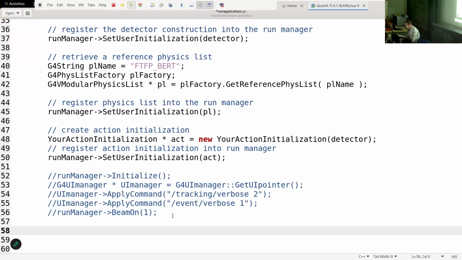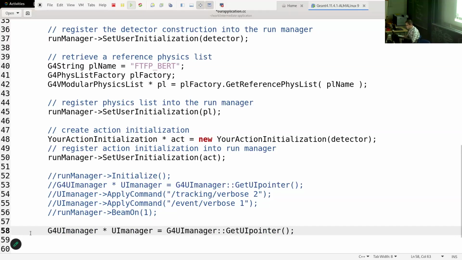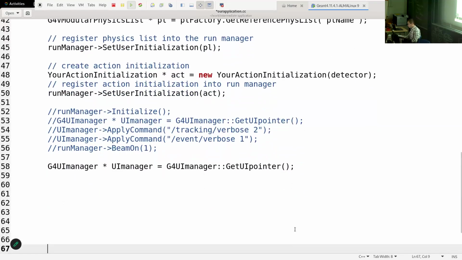Now we still want this manager. So we are going to keep this line, G4UImanager asterisk UImanager equal G4UImanager dot GetUIpointer, because now we are going to implement some other logic here. At the beginning, we simply initialized the UI executive that will be used if we don't pass arguments to the executable, and now we have to use it.